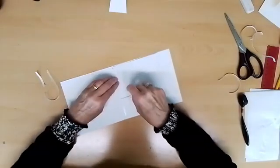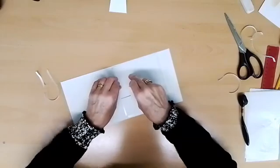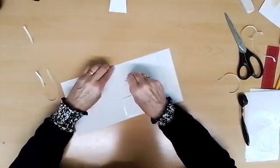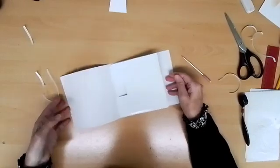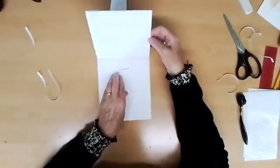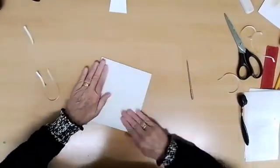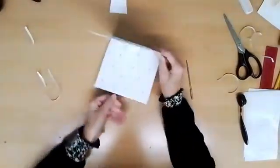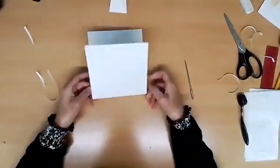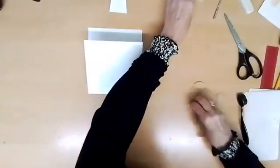I mean, these insert things, these pop-up things, are quite easy to do, and you can put anything inside them. It's quite cute, little bits of balloons, anything like that. So once you've got that there, now press it flat and fold your card over. Press it down. There we are. And now it's in and ready as a pop-up. Okay. So we can now move on to the flowers.